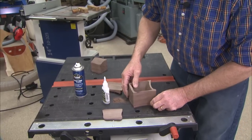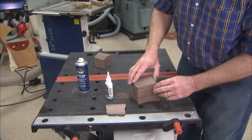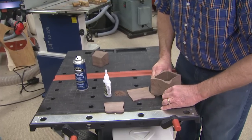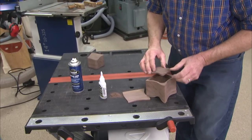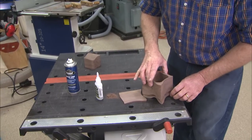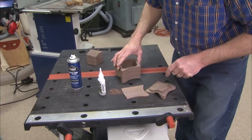Now, a lot of people like to glue the bottom on right away. I don't. I put the lid on, and I flip it over. And now with the lid flipped over, I can take this core that was cut off and drop it right in there so it's perfectly indexed. And it looks like that edge has been chiseled all the way around.